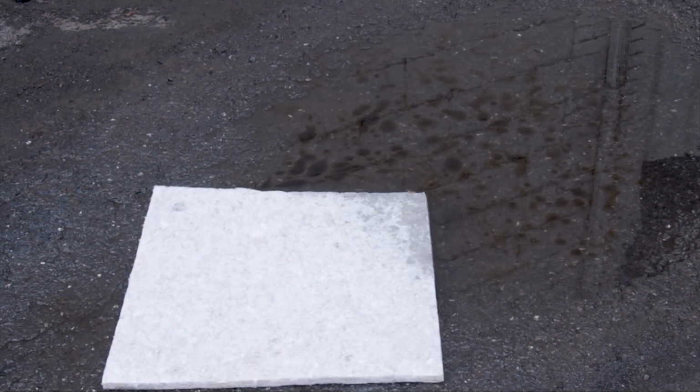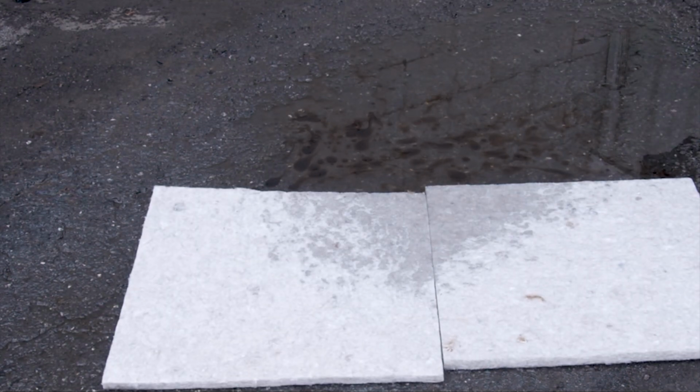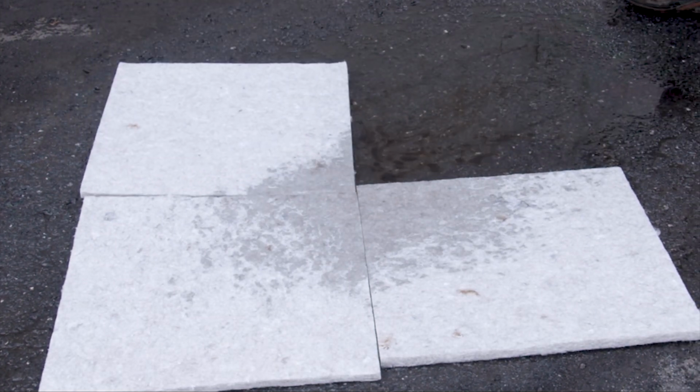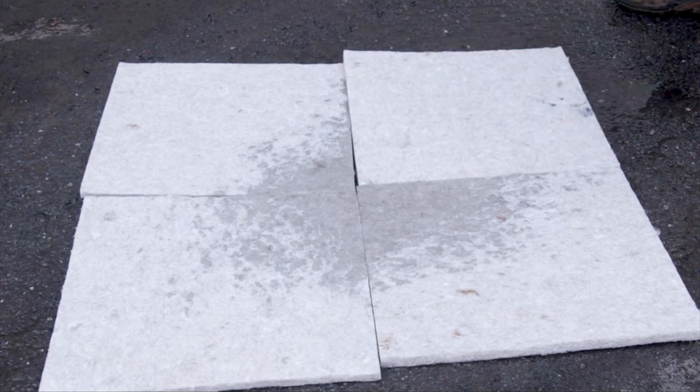Absorbent pads work like paper towels. To use one, just lay it over the spilled liquid. It will begin to absorb on contact. If a pad is not fully saturated, it can be picked up and moved to another area, and it will continue to absorb liquids until it's fully saturated.